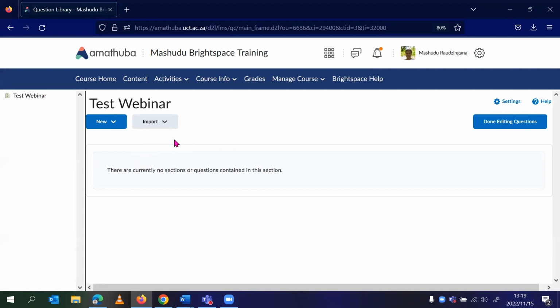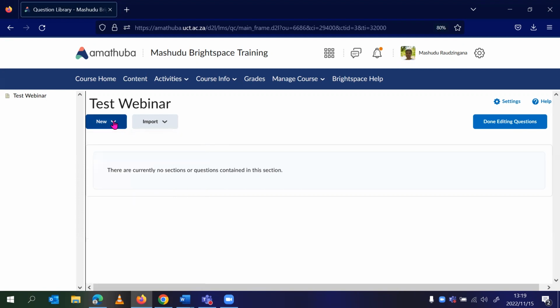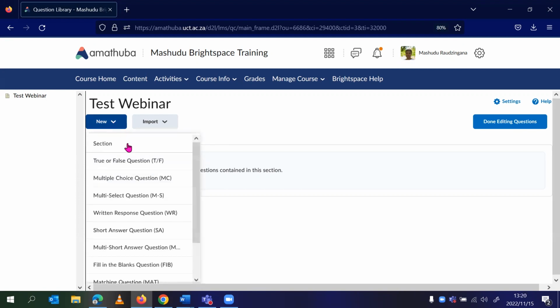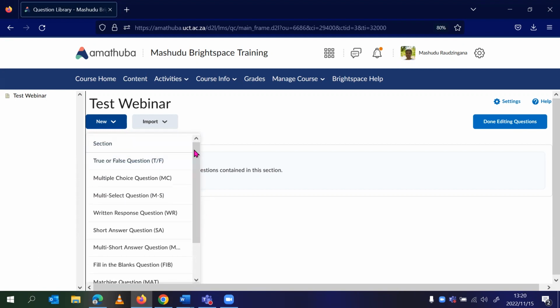And in order to create a new question, you can do so by clicking on New, and then the drop-down arrow over there. You can see by clicking on the drop-down arrow, it shows me the 10 question types that Nadine mentioned earlier. And with that, there's also a section button. This basically works in a similar way as a category, but within that survey, it will group your questions instead.